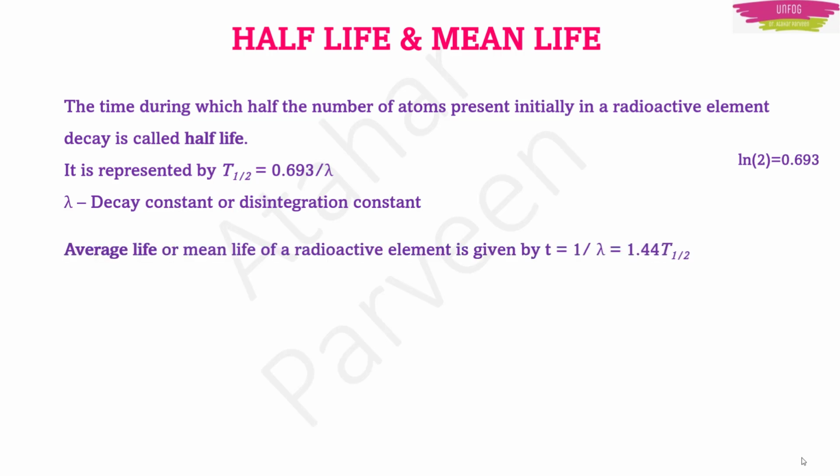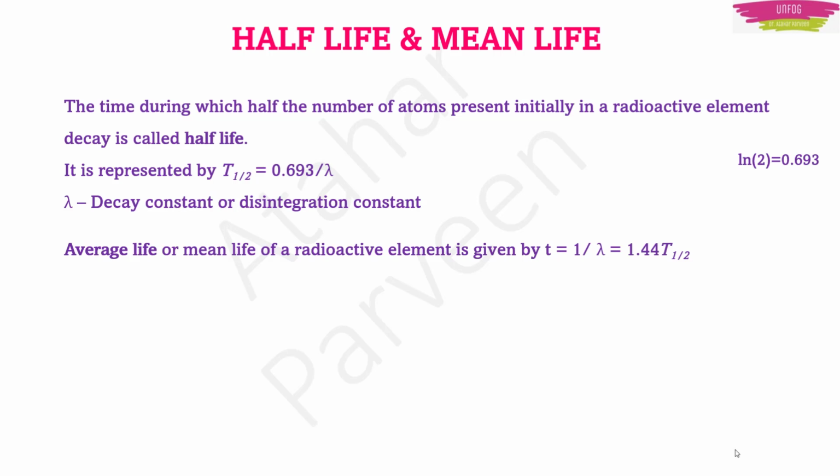This is half-life. There is one more thing known as the mean life or average life. This is given by 1 by lambda. If you are given the decay constant in the question, then you can find the mean life or average life just by taking its reciprocal. But if they are giving you half-life, then that is also related. Average life or mean life, T, is equal to 1.44 into T half. This is one formula you have to remember: the average life or mean life is equal to 1.44 times the half-life.